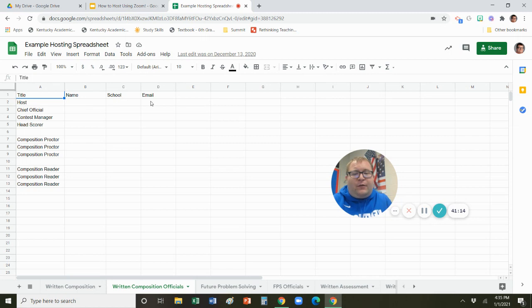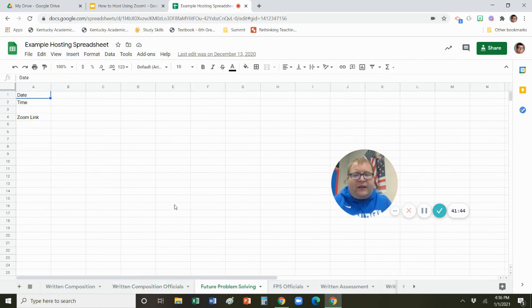So your name, your school, your email, the chief official, the contest manager, and the head scorer if that person is not one of the others. You'll put down any of the names of the composition proctors, their schools that they are affiliated with and their email, and then the same for your composition readers. This helps keep all of the important information for the main people for written composition all here in one area.